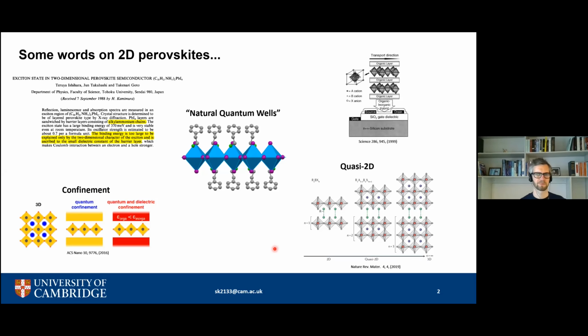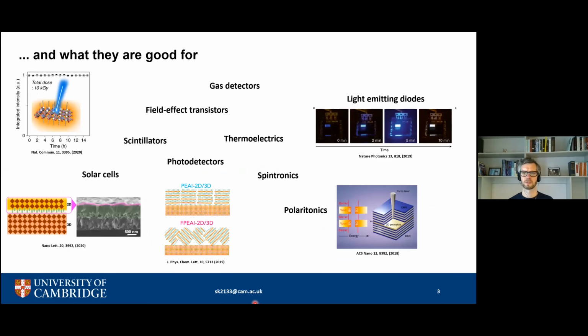And of course, these materials are used in a broad variety of optoelectronic applications. Solar cells, I mentioned already, as interface layer, extraction layer, for example, sometimes also as a 2D-3D mixture, often because they seem to be more stable. But rather recently, especially, some of these organic spacers have been nicely used to boost the performance, just to extract carriers. Just a few of these organic spacers on top seem to be very beneficial for the energetics.